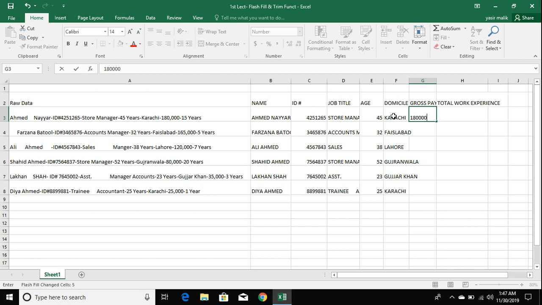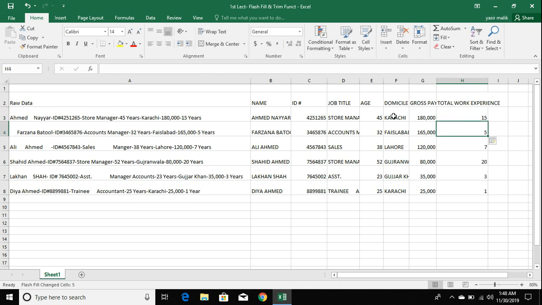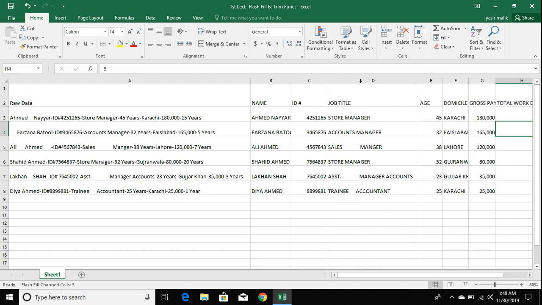And please remember, you have to write correct data in the first row. Now, as you can see, there are unrequired spaces in between the text.